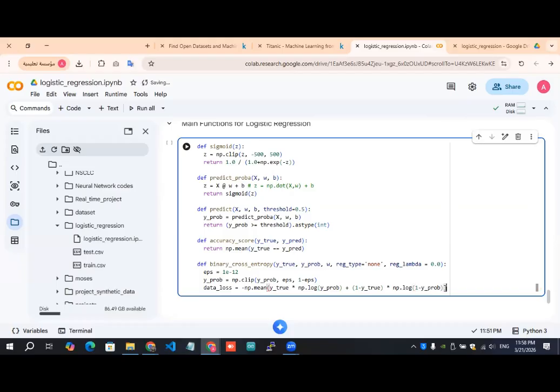We need another bracket. So this is the binary cross entropy formula for each sample.